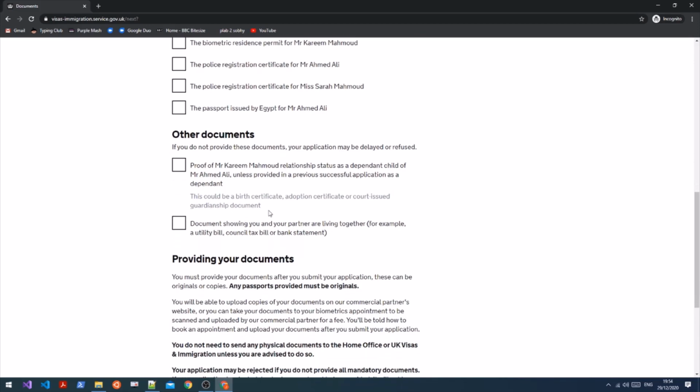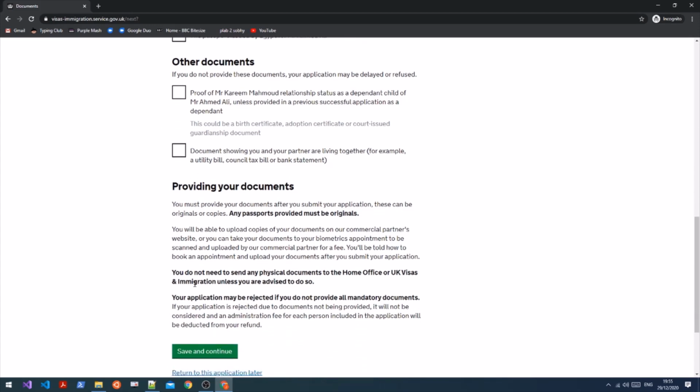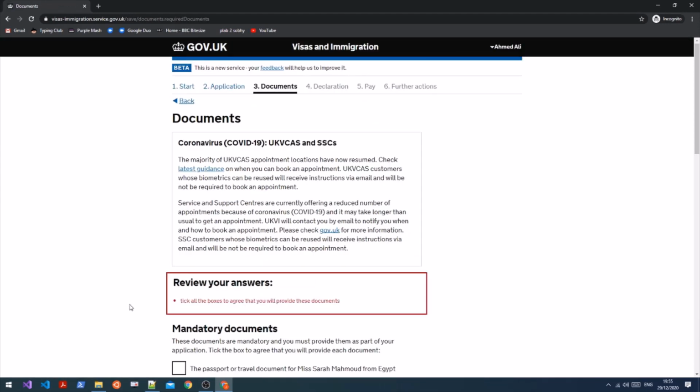Other documents, some people say it's optional, but no, it is still important and it's still a mandatory document, and it could invalidate the application. But in this example here, this is Kareem Mahmoud, so you might get your visa and your wife's visa approved and your child's visa declined or rejected. So you have to provide all the documents that are required from you. You'll get an email from the government website when you pay for the visa, including a document checklist PDF to print out to make sure that you can provide all these.